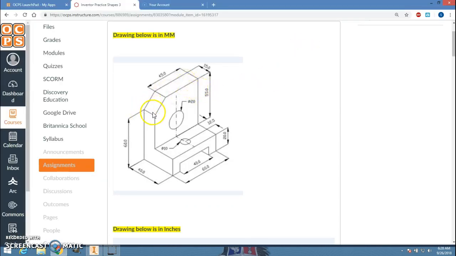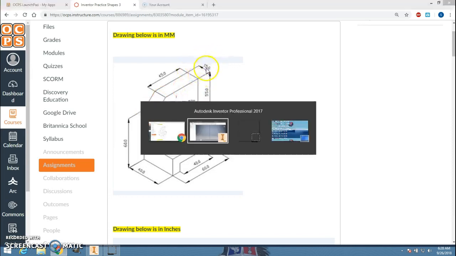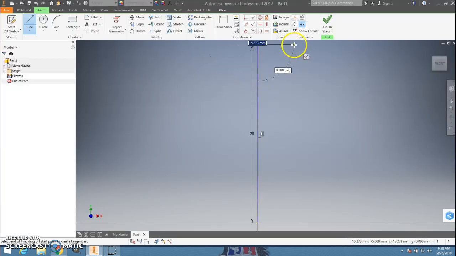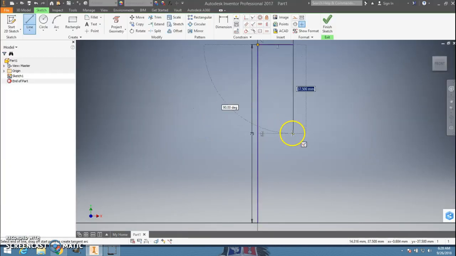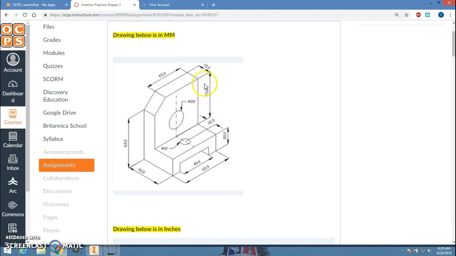Now I know that this distance right here is going to be 15 because the measurement for it is given right here. So I'm going to go over 15, hit enter, and then I'm going to go down 55, hit enter. It gives me the 55 measurement right here, and then I'm going to go this distance right here. It does not tell me what this measurement is.